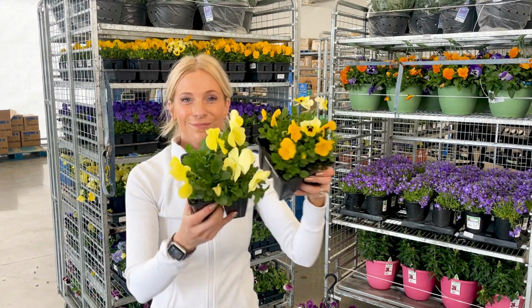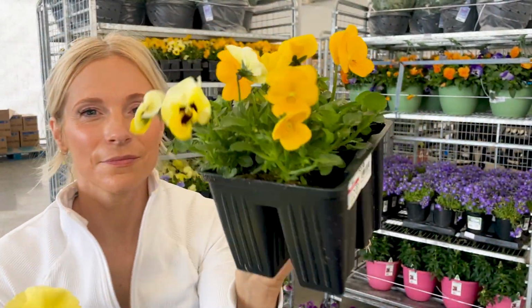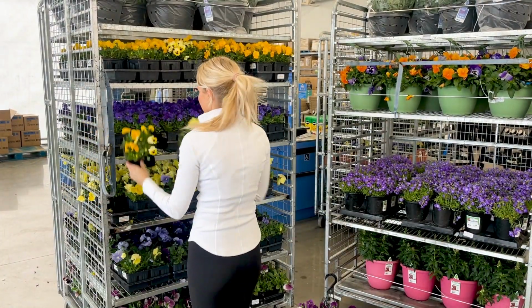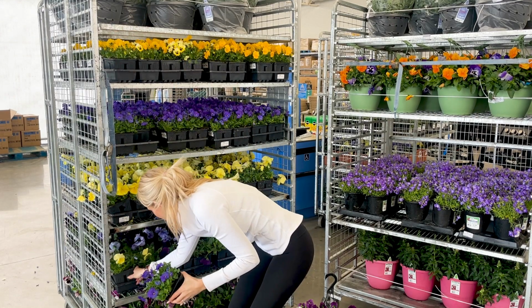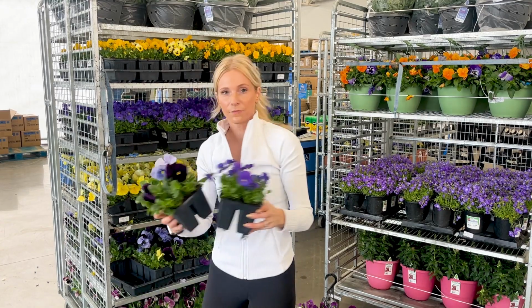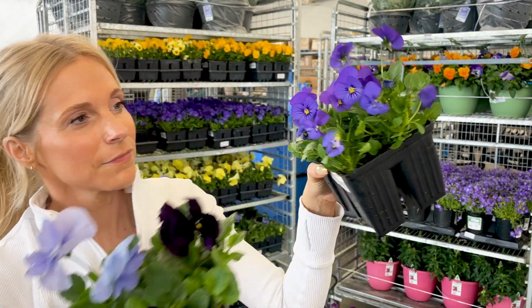Now, some of mine went clear into mid-July last summer, which is kind of crazy, but I like to plant them in a sunny spot. And then I do a mix of pansies and violas. I kind of like the violas for a natural, spread out, naturalized feel. And then I will do the pansies in my focal points, which are usually my pots.